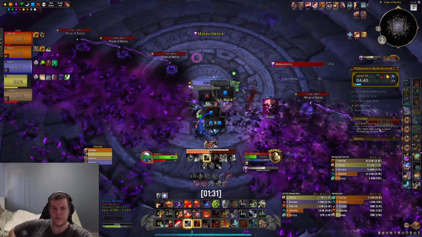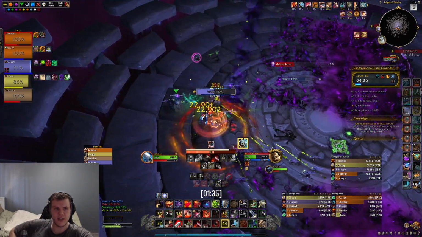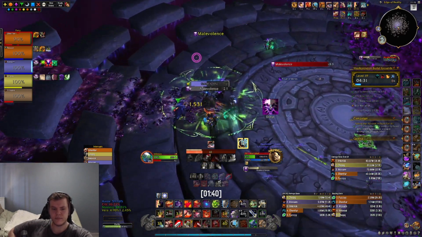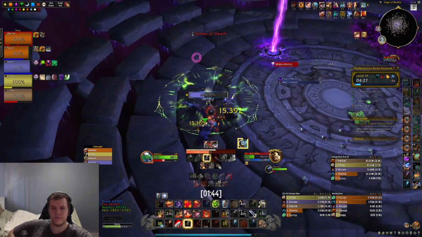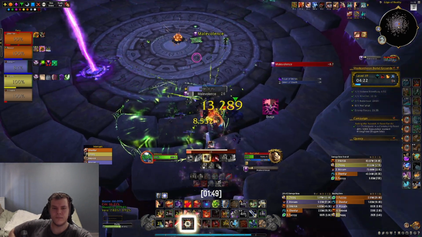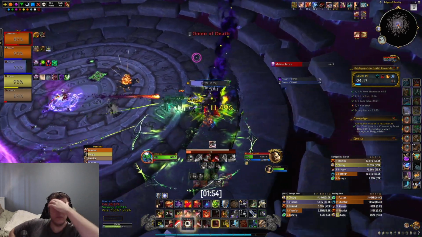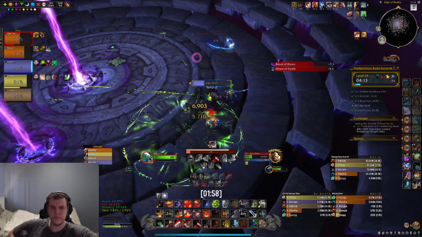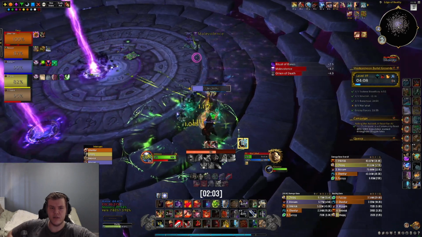You gotta be very careful of touching the purple trailing on those little bone guys, because it leaves a nasty dot on you that does a lot of damage. Getting some good baits there. The arena first boss fight is very cool. I like it a lot.